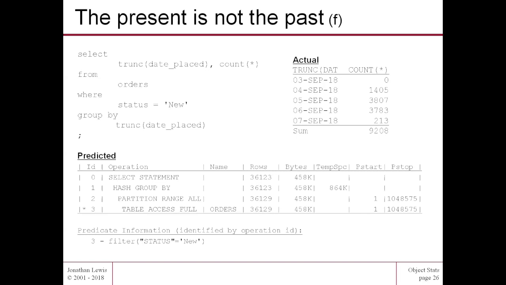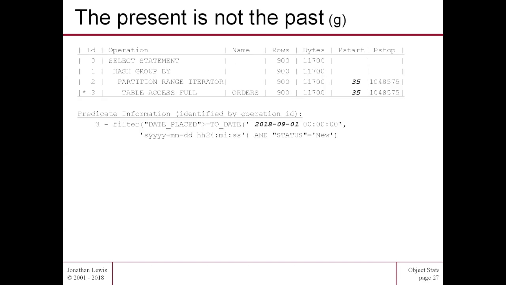The statistics are as perfect as they could be because I gathered stats incrementally from the moment I created the first partition, inserted the data, and kept on going. Every partition added, load the data, incremental gather. The stats are as perfect as they can be, and the prediction is out by a factor of 4. Now, with a bit of luck, that won't necessarily matter, but a factor of 4 is actually quite a significant factor if you have complicated execution plans. What else can we see?